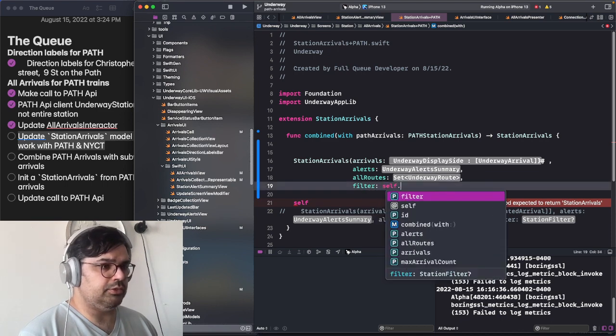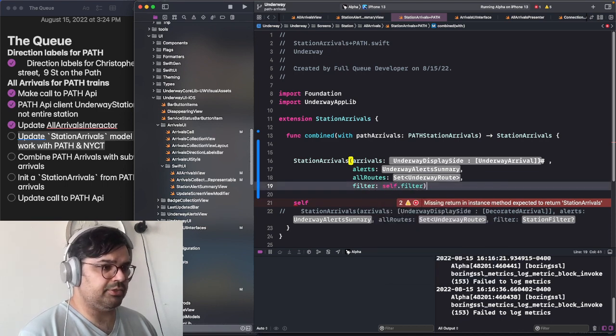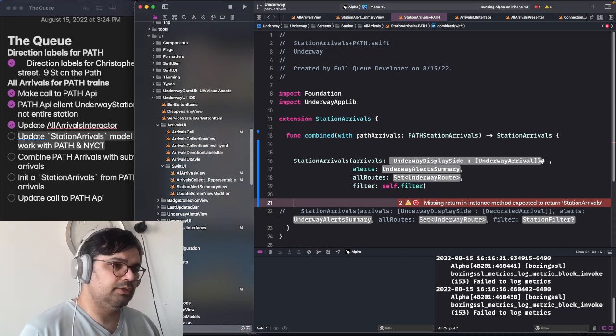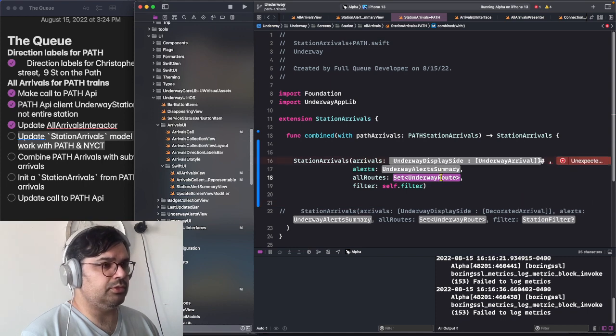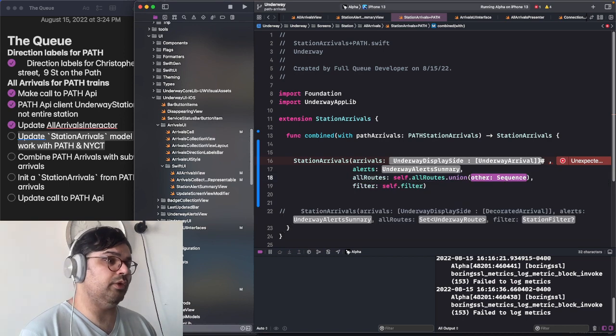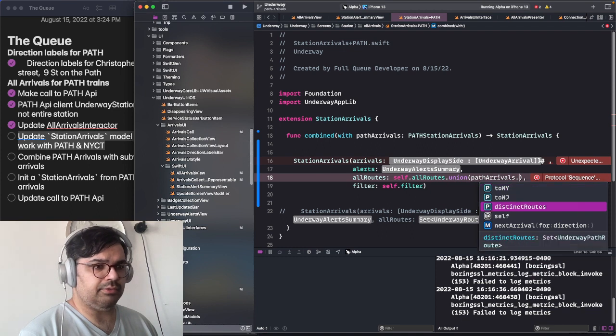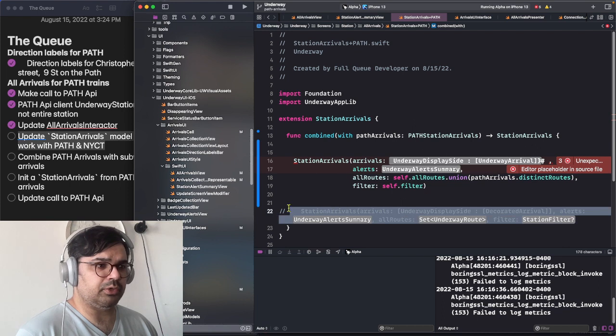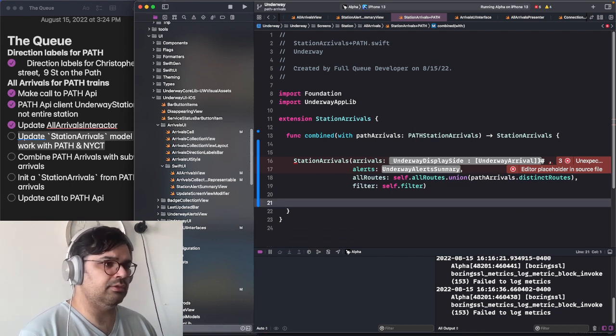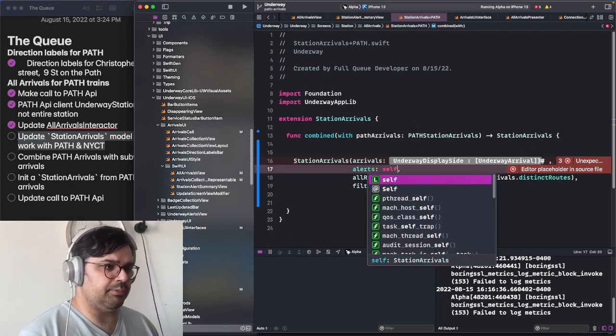So the filter is going to just pass straight on through. All routes is going to be self dot all routes, I guess, union with anything from the path arrivals, path arrivals dot distinct routes. Here we're going to have a type collision. It looks like the compiler is more concerned with the other fields right now. The alerts are just going to pass through also.